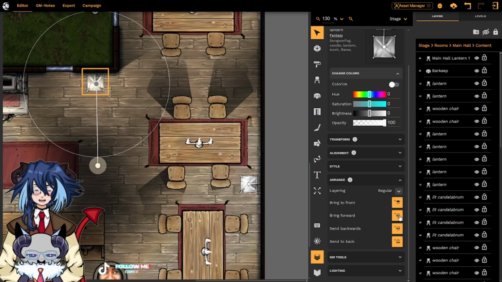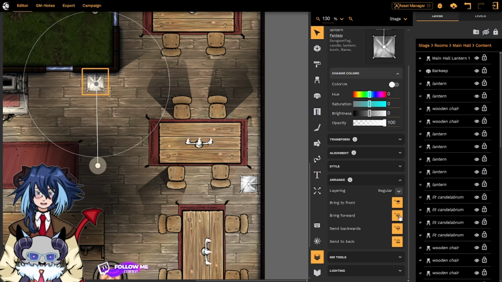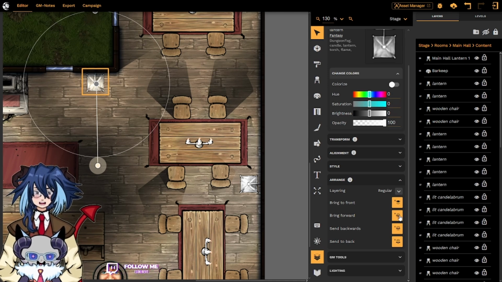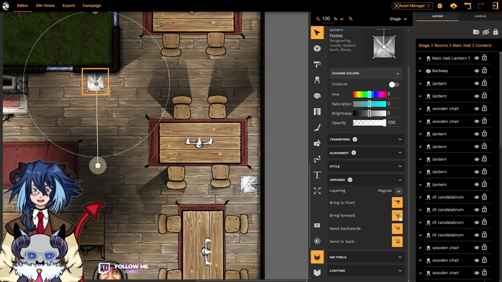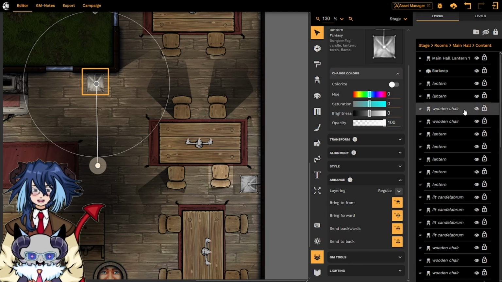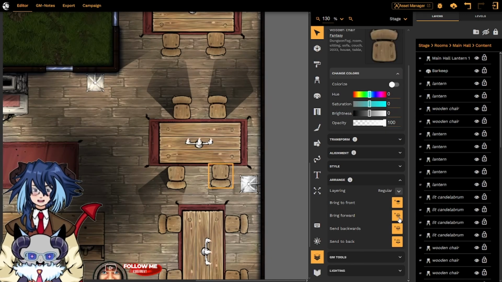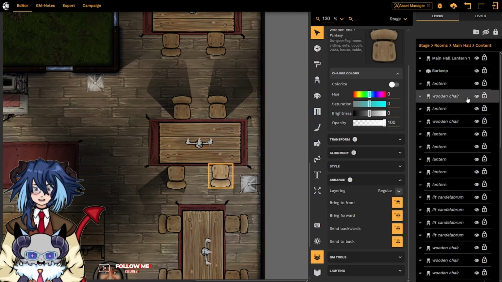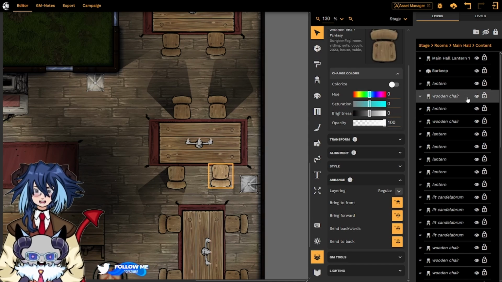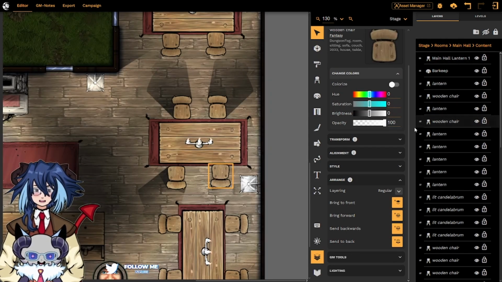If we wanted to move an object forward, all we are doing is telling DungeonFog that we want to take the object where it currently sits and move it 1 position higher. So let's say this wooden chair, for example. Well, let's bring it forward. Now it just brings it up 1 spot as opposed to all the way up to the top of the list.